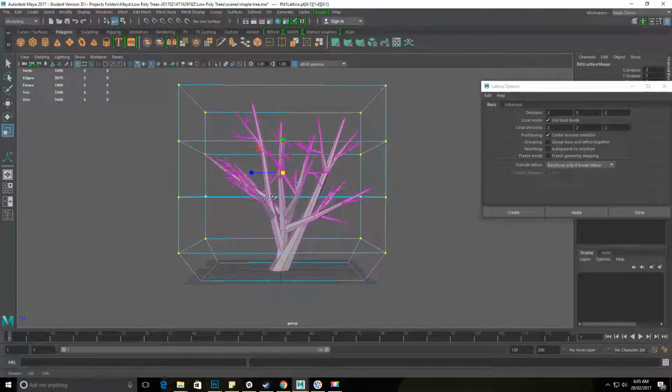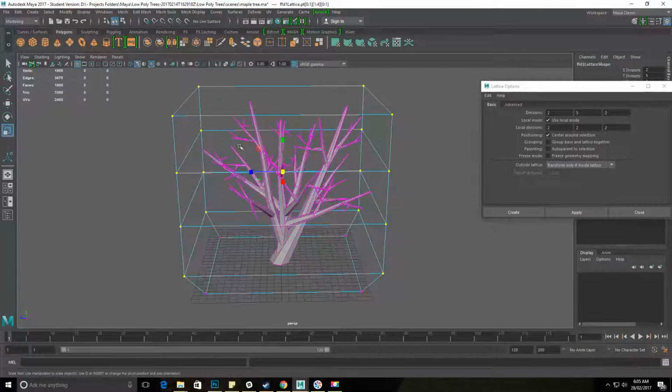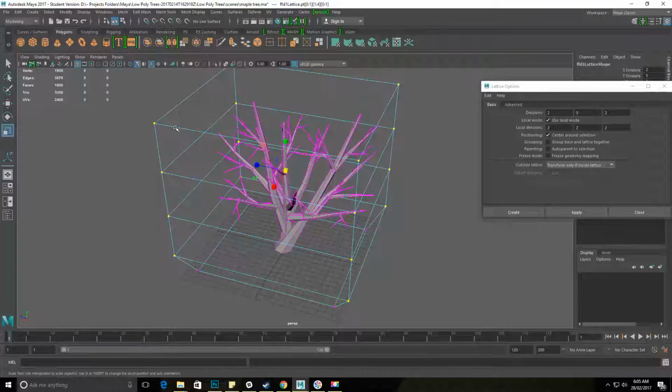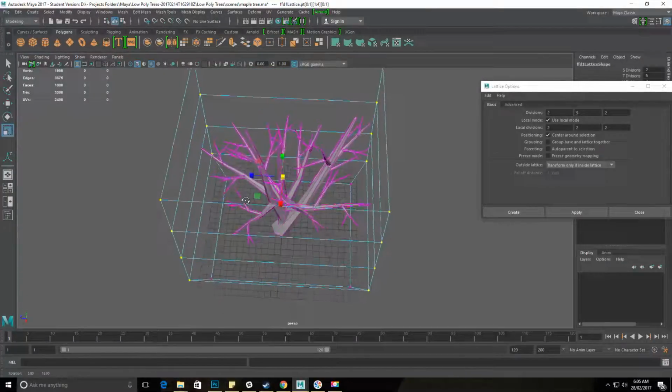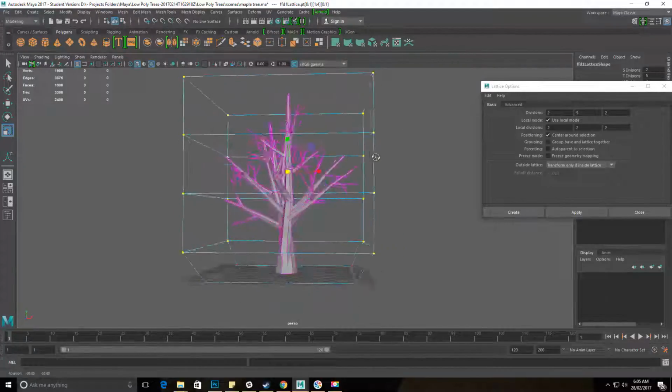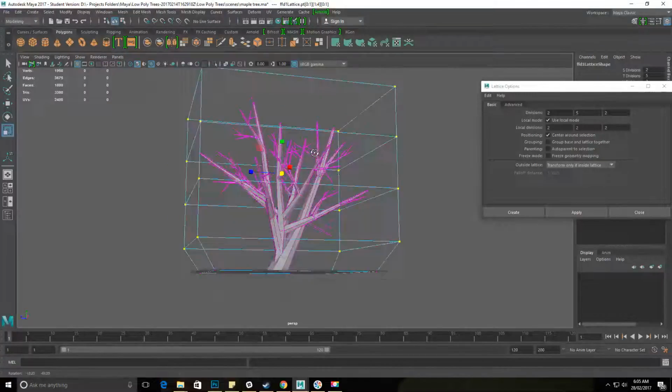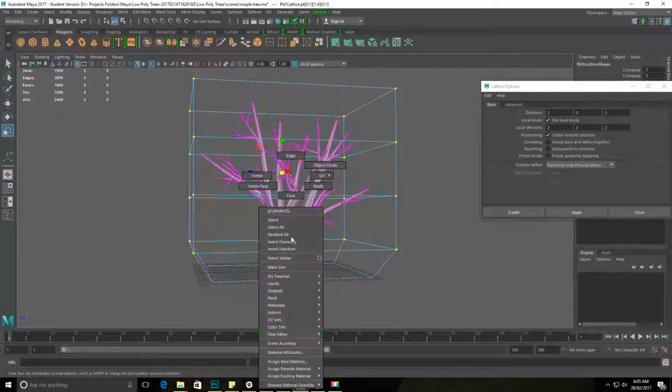I would like a little bit more information. I'd like a few more lattice points to be able to push and pull, so I can get in here and start warping the shape of these tree limbs and stuff. So what I'm going to do is create a new lattice, but first I need to get rid of the old one.